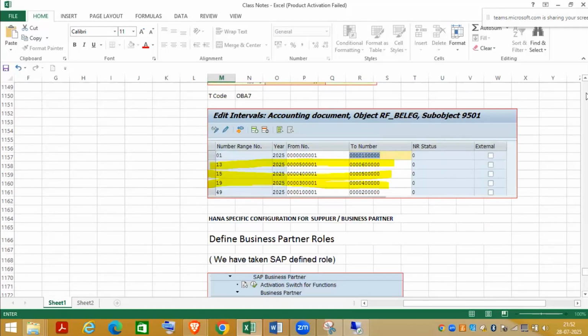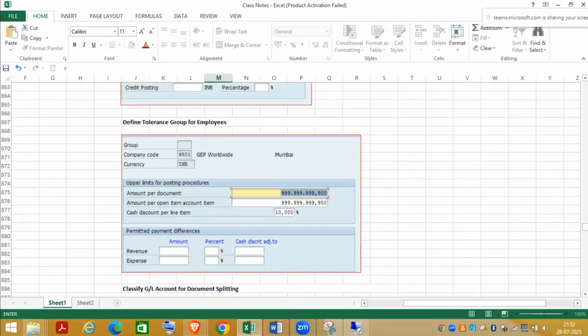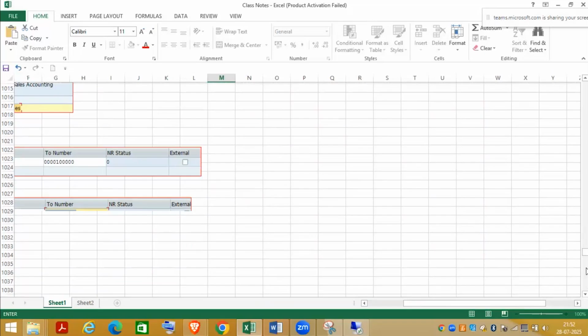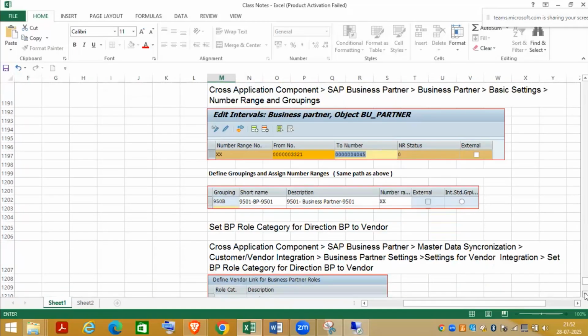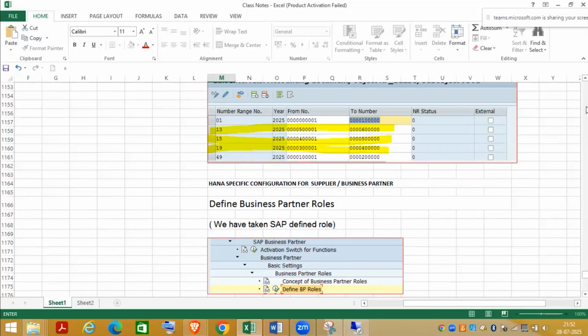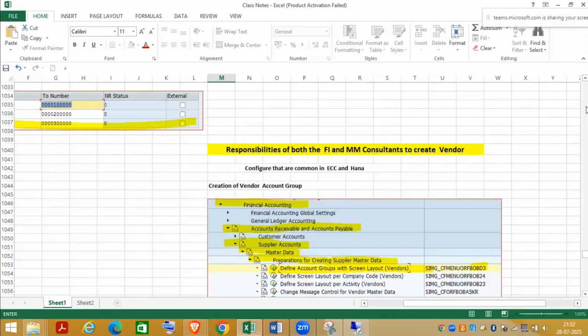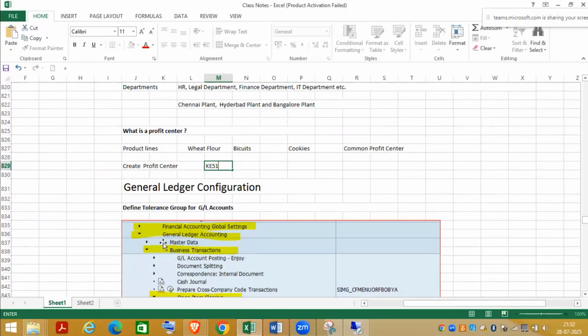So where are the cost centers and the profit centers? K51. 1001 is our Mumbai corporate office. Okay, this is the profit center.